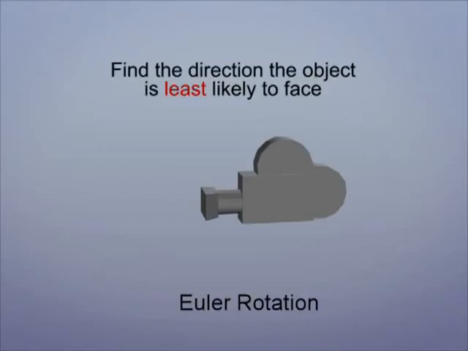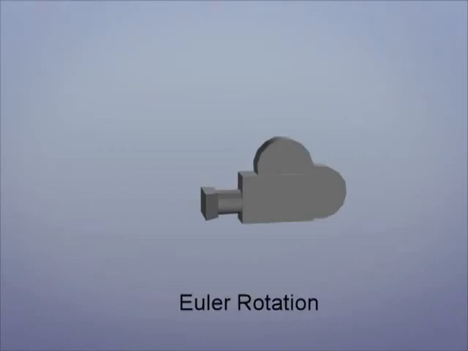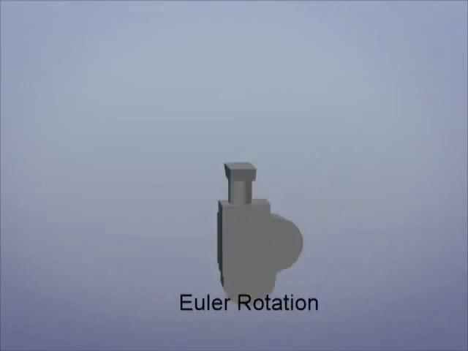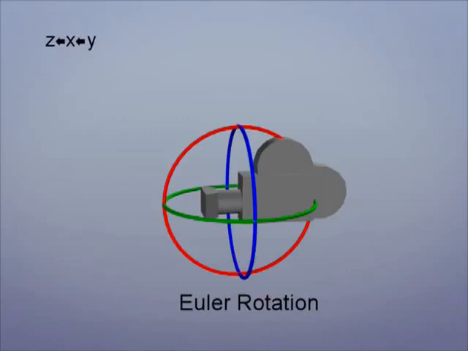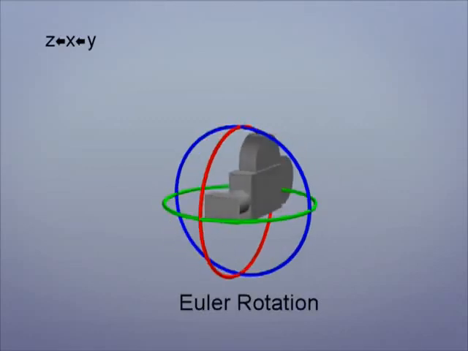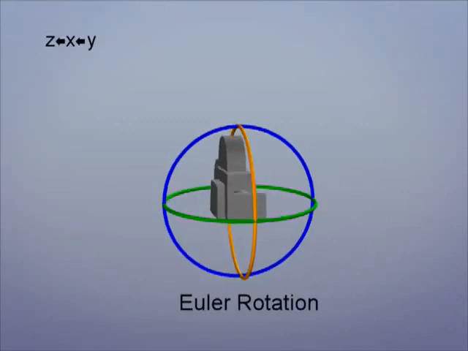With any object, the key is to find a rotation order that has the least chance of hitting gimbal. So the trick here is to find the direction that the object is least likely to face. In this case, a camera rarely looks up or down. So we'll make the parent axis Y. A camera usually doesn't bank much either, so we want the bank axis, or Z, to be the child. So in Maya, a good camera rotation order is Y as the parent, X, and then Z.